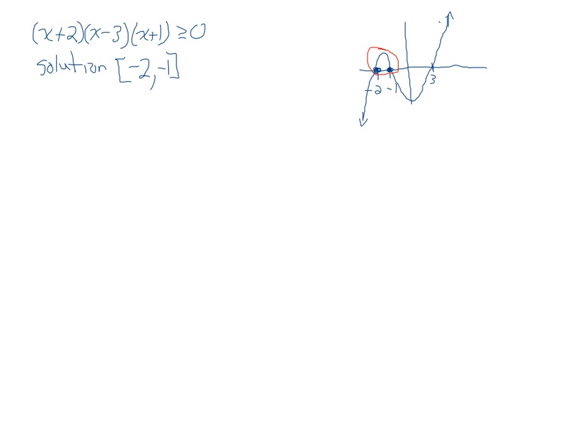The next one happens over here. So we use a little u here, big U I should say, to indicate that our solution consists of these two sets. And this one here goes from 3 all the way to infinity. Now we don't include infinity since we don't actually get there, so we'll use a round bracket, but we do include the point 3, and we'll use a square bracket to show that.